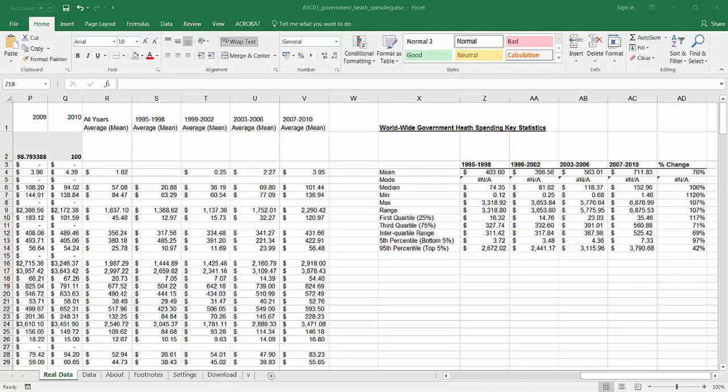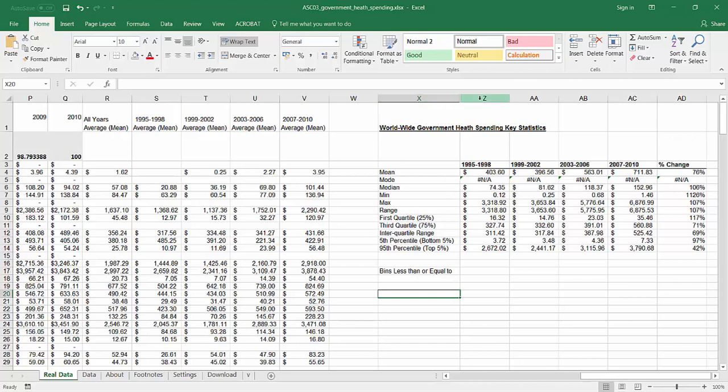So in cell X17, which is 2 rows below our statistics table, I'd like you just to type the title, bins less than or equal to. This is where we're going to put our list of bins that we'd like Excel to use. And then we're going to start by doing this for our overall data.